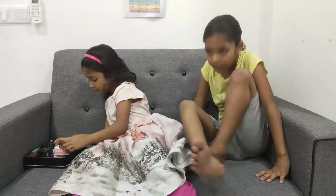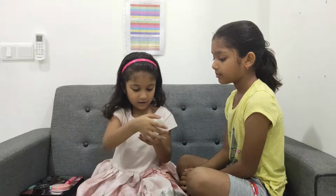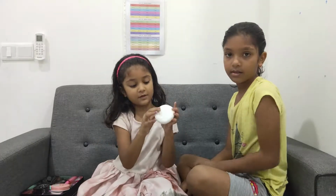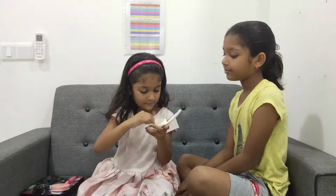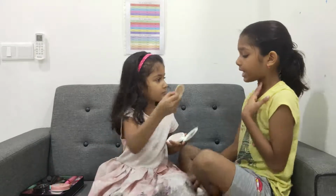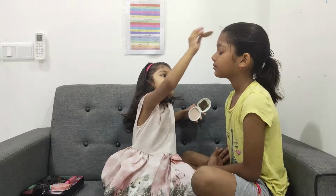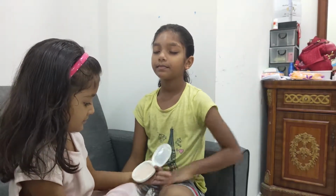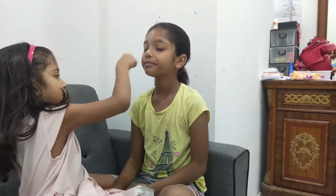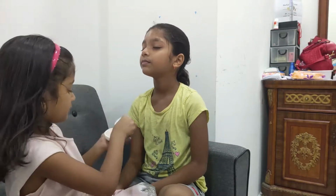I'm going to turn this side so that you can do the makeup properly. Okay. Now I have this powder, it's all shade. Let's put it on the neck and the ears too. Close your eyes. There we go. More. And the other side.